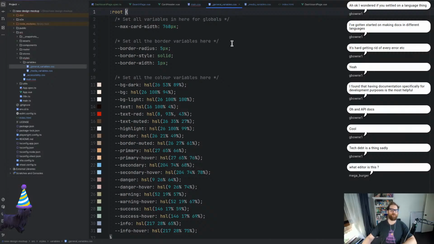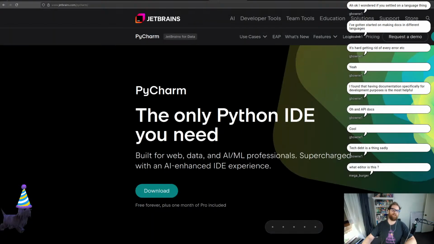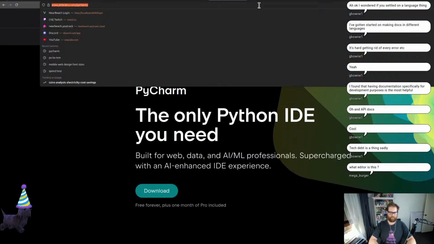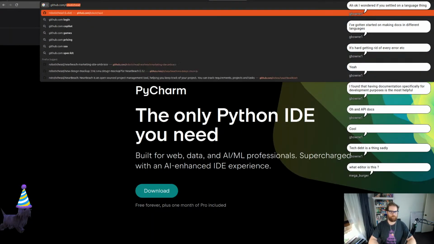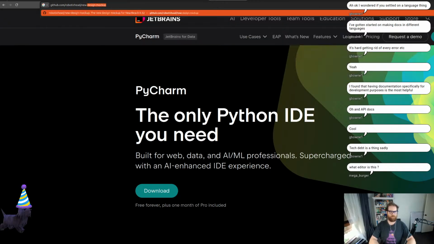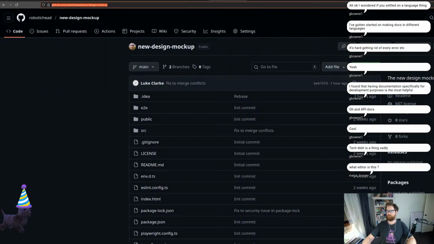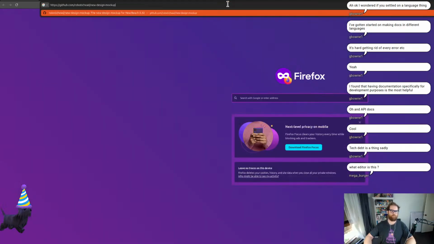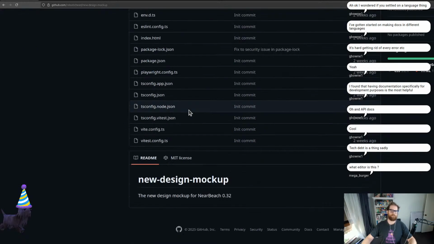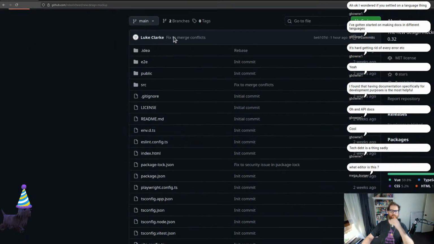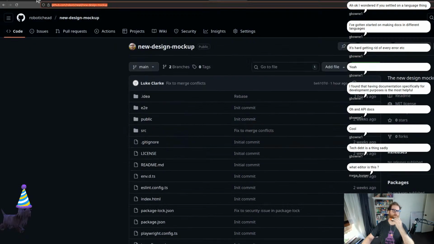You can actually go and view what I'm doing. So if you go to github.com, robotic head, and then new design mockup, it should be open. If it isn't, I will quickly change that. Yep, it's open. There it is. So you can jump in and actually view the code of this.